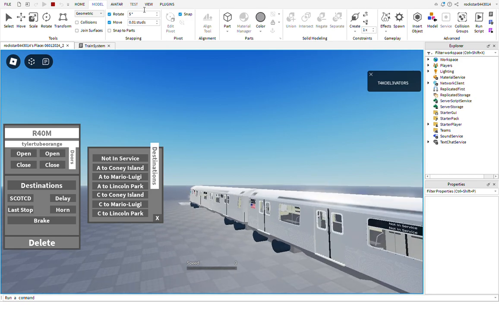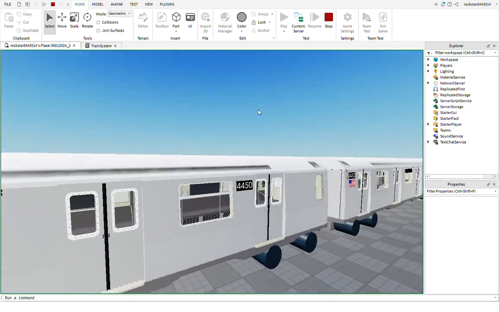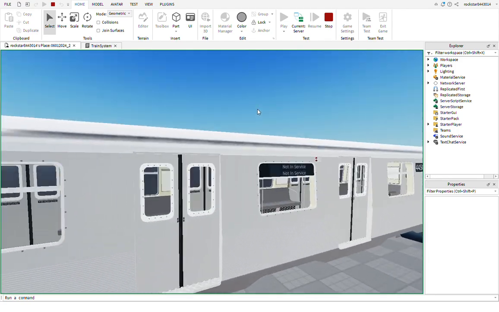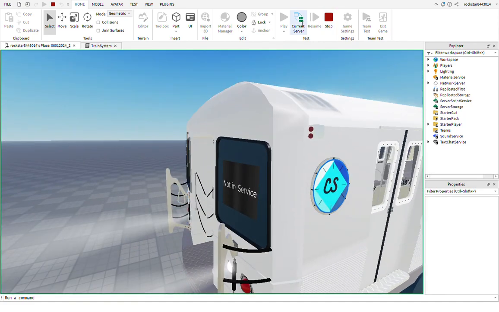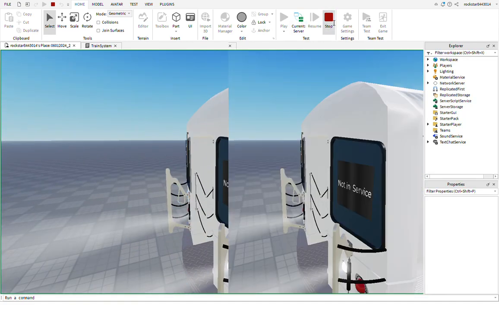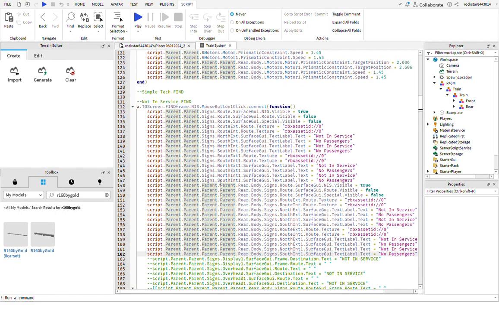If I had free cam on, well, let's change the server. Oh wait, the destination for that one doesn't work yet. It's just trial and error. It's basically just copy and paste.